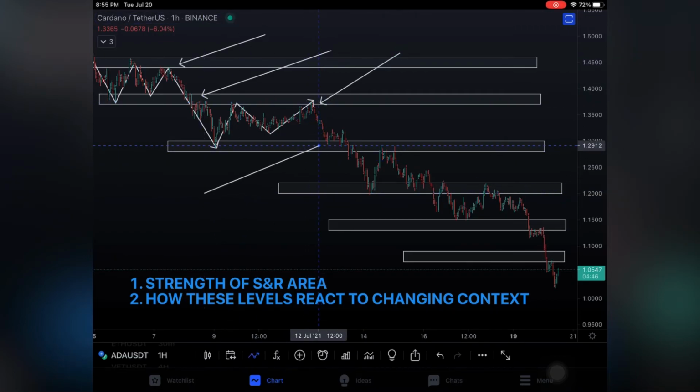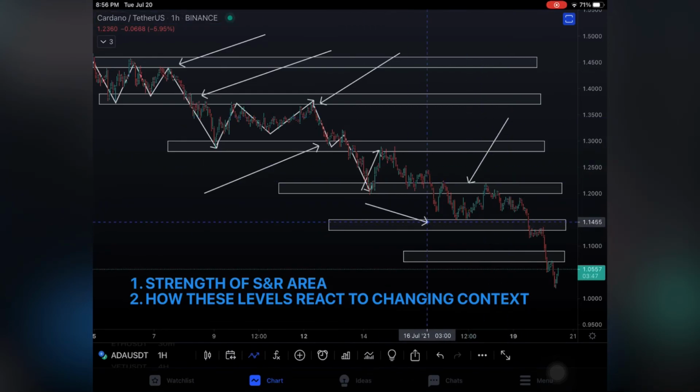Then another support area was formed, which was tested by the price bouncing back and forth from it. Now, after this current support area was tested, the price again broke down from it. Then the price bounced back to the previous support, making it now the current resistance. And the same goes for the next scenario. So again, after it broke down, this has become our current resistance and this is our current support. So that is the support and resistance flip.